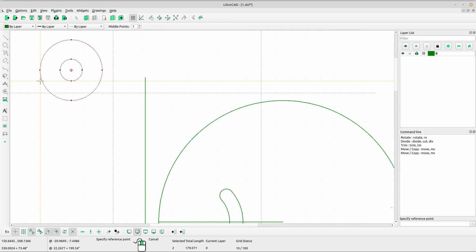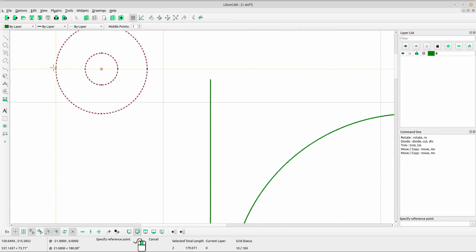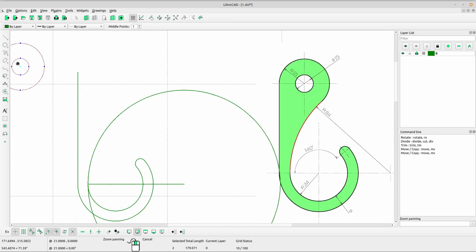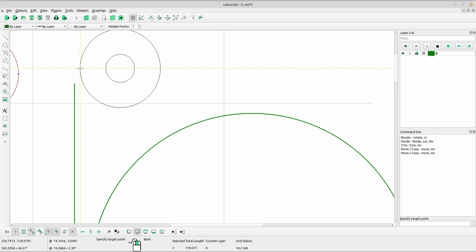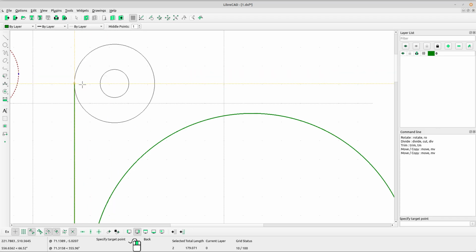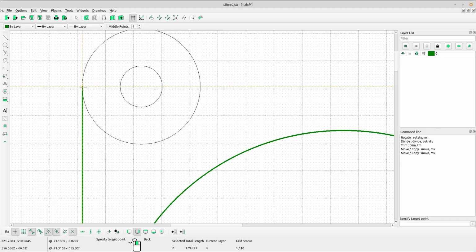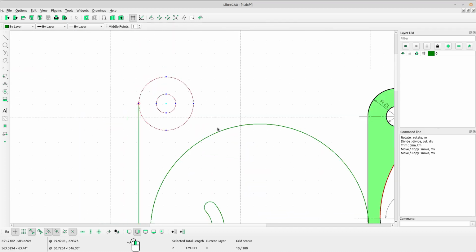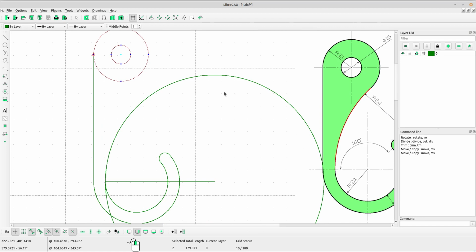Left click at the reference point. The reference point is at the left side of the outside of the circle, and put the shapes at the end of our vertical line, maybe there. Select the original and click OK. Press ESC on your keyboard.